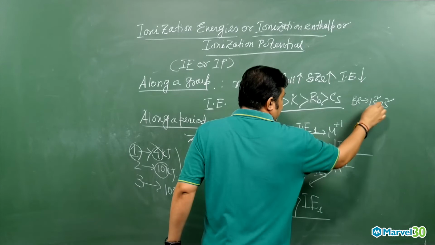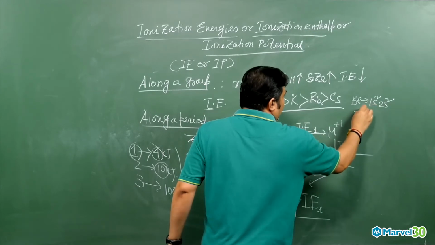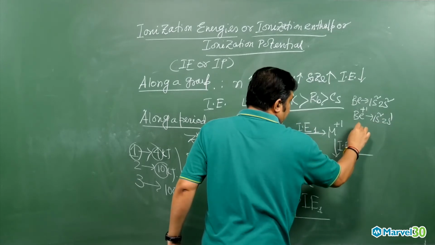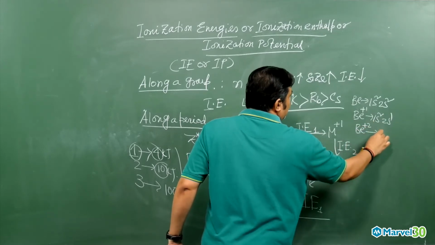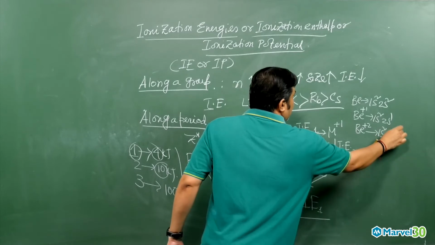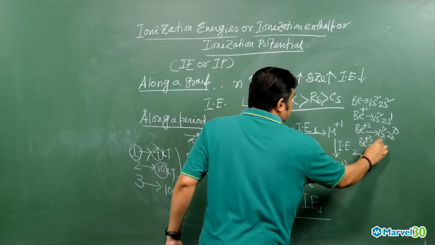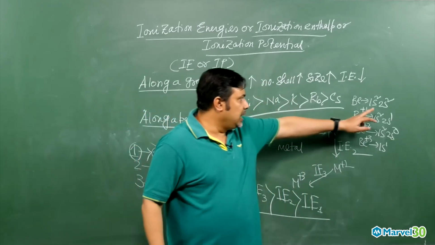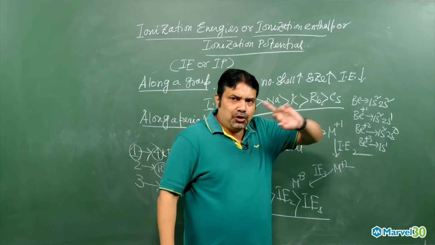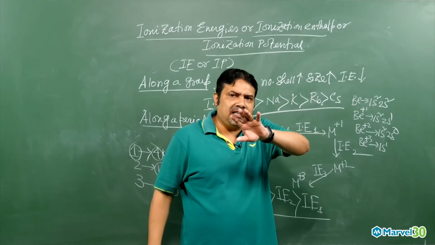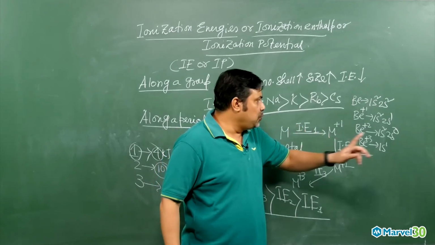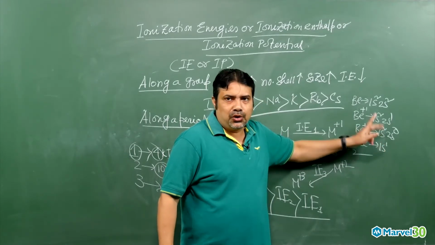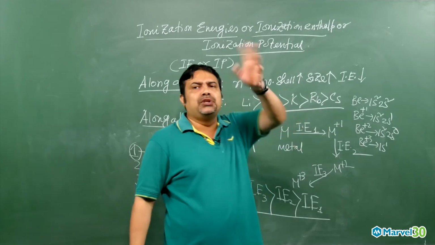Now if I remove one electron, beryllium plus will be 1s2, 2s1. If I remove a further electron, beryllium plus 2 is 1s2, 2s0. And then beryllium plus 3 means 1s1. So if you look at this, removing the two electrons is removing valence electrons. To remove all the valence electrons, comparatively less energy is required. When we come to 1s, to remove the 1s electron, it is a core electron. To remove the core electron, you need a huge amount of energy.